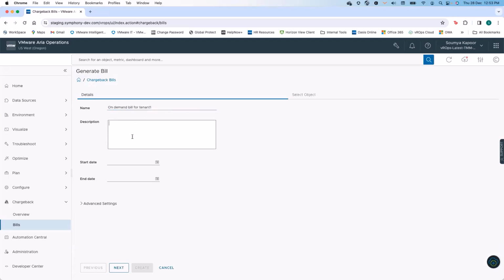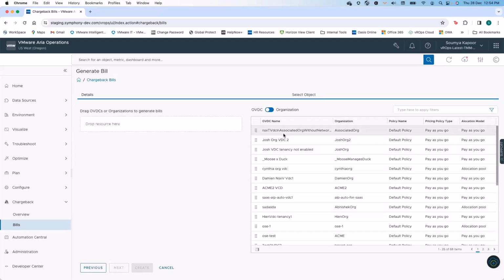Tenant 1, give it a description. Bill start date, I can give from the 1st of this month, or rather I can start it a little longer ago, from then to today. So it's a 2-day period that I'm looking at.